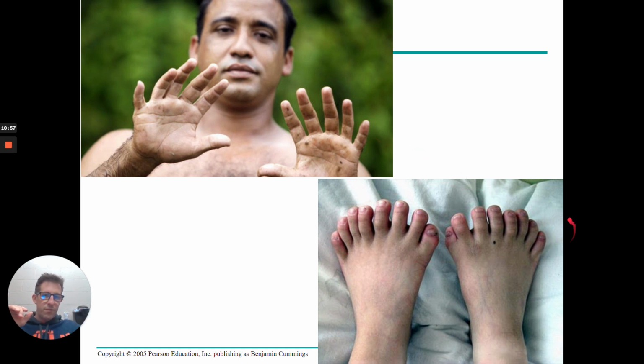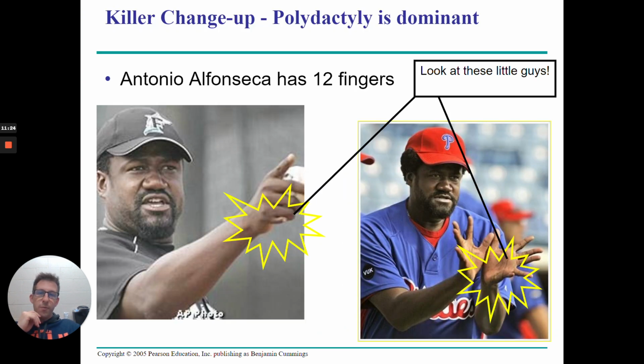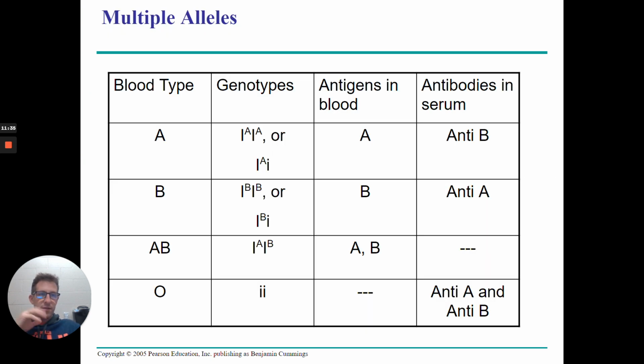This one down here, possibly photoshopped. I put it in there for shock value. I don't think there's anything this drastic where you get 1, 2, 3, 4, 5, 6, 7, 8 toes on a foot, but it could be photoshopped. I don't know, but I put it in there for shock value and entertainment. I guess I probably shouldn't have entertainment at other people's expense, but I throw it on there just so you can see. Okay, so that's what they call polydactyl, having that extra finger, and it is in fact a dominant trait to our recessive 5-fingered brethren.